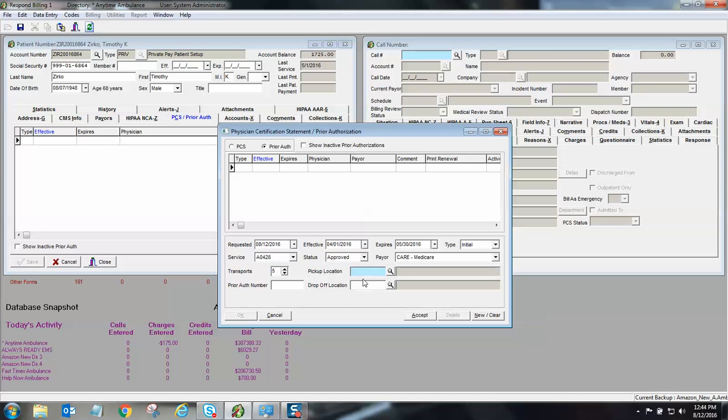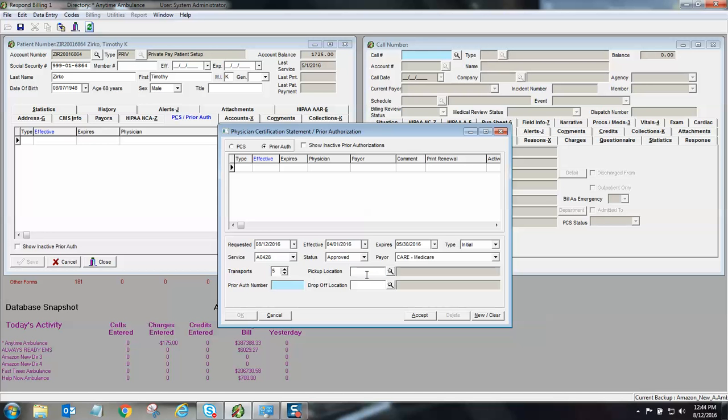They won't make the prior authorization location specific, but some will. Keep in mind, if you put in locations in the pickup and drop-off location, they must match the locations on the call in order for this prior authorization to be used on the call. For now, I'm simply going to leave the pickup and drop-off locations blank so we can see how it works.